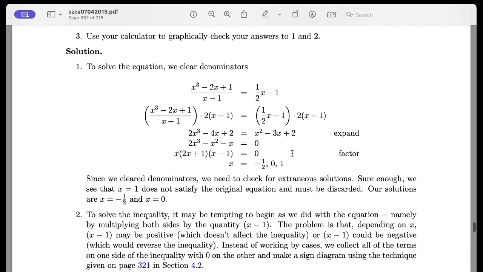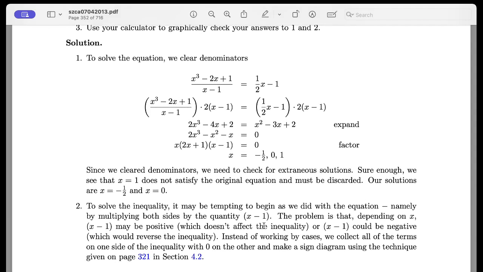They make a good point about inequalities. When you work with inequalities, it's tempting to do the same thing. Here's the problem. The thing that we multiplied both sides by can be negative. I mean, we just noticed it could be 0, which is bad enough, but half the time it's positive and half the time it's negative. And when you have an inequality and you multiply both sides by a negative, it changes the direction. So we either have to keep track of the two sides of the thing, or we have to do something else. Let me suggest this something else.